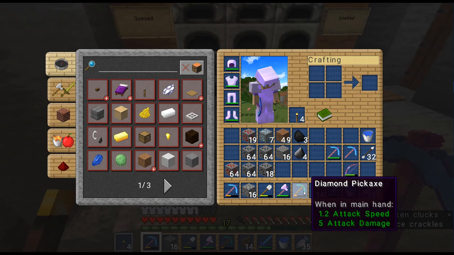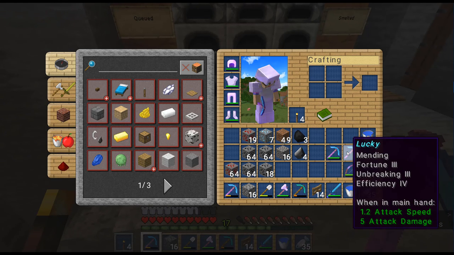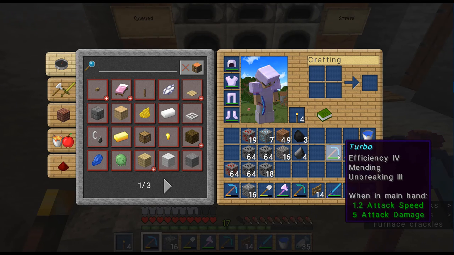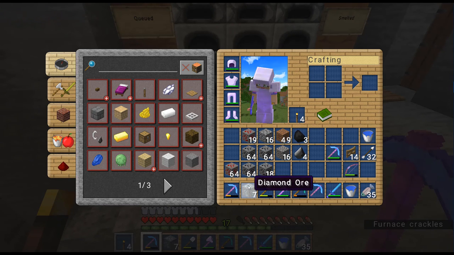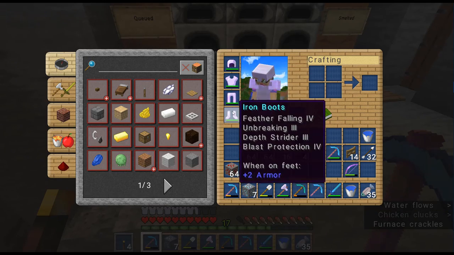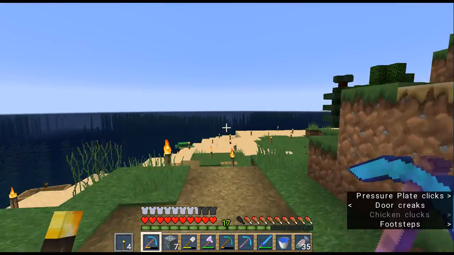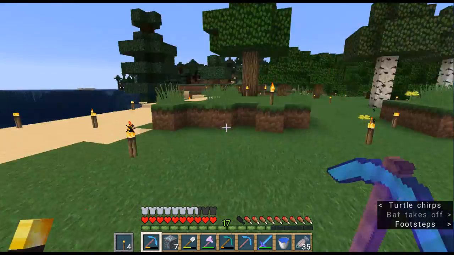Now, I have another pick that I've been through. I think this is my third or fourth. I have two more that I've made. I was lucky enough to get mending out of the fish farm. So I'm going to use this lucky pick and these diamonds and these other ores to mend this tool. Now, if I had mending on my armor, I would want to take that off. I don't yet. Haven't been fortunate enough to find that many mending books.